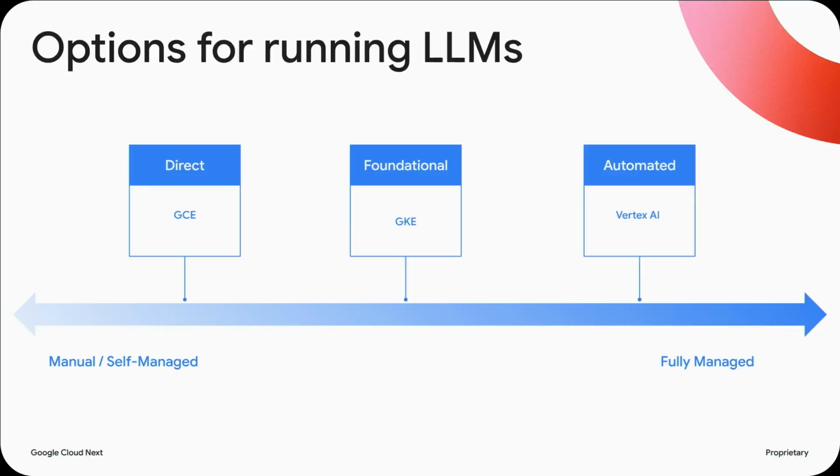And so for running large language models, you're basically going to be in one of these three situations. On the far left, your left, my right, you have the easiest one, which is running it on virtual machines. So spin up a GKE VM, put the model there, and call it a day. On the far right for you, it's the most automated way, which is Vertex AI. You can literally just put a model into Vertex AI, and then we give you an endpoint, and you call it a day. GKE sits somewhere in the middle, and it gives you the most flexibility in controlling what the model does, defining your security parameters, defining your governance parameters, et cetera.